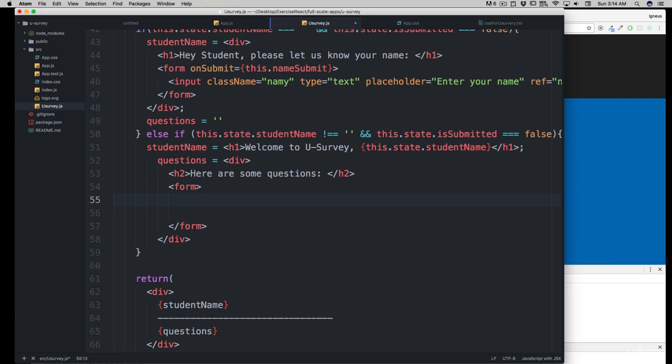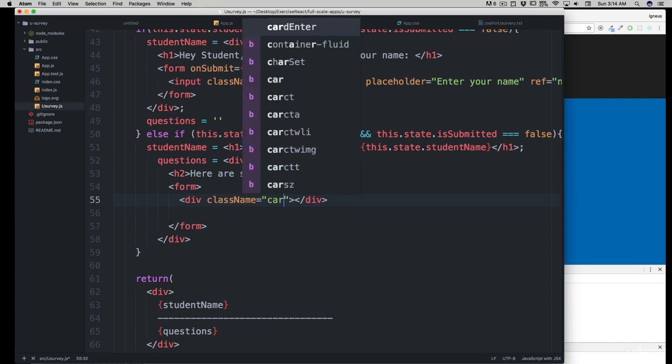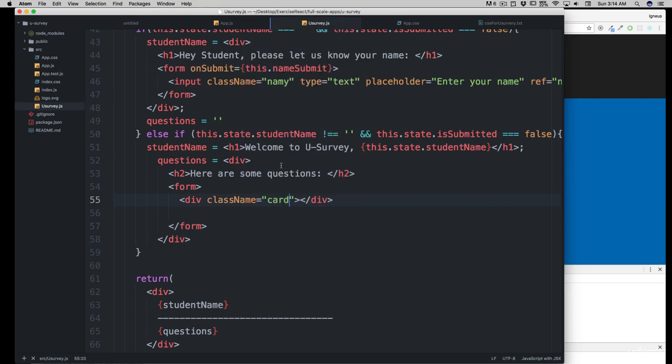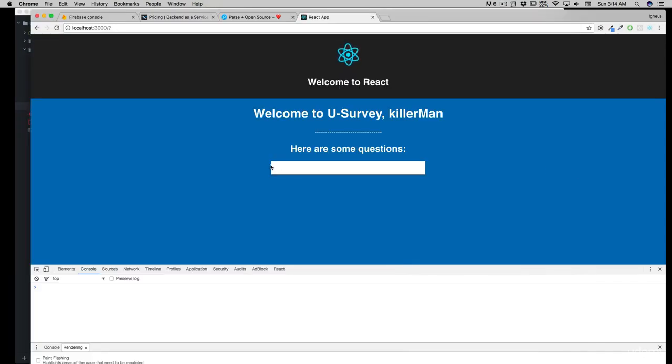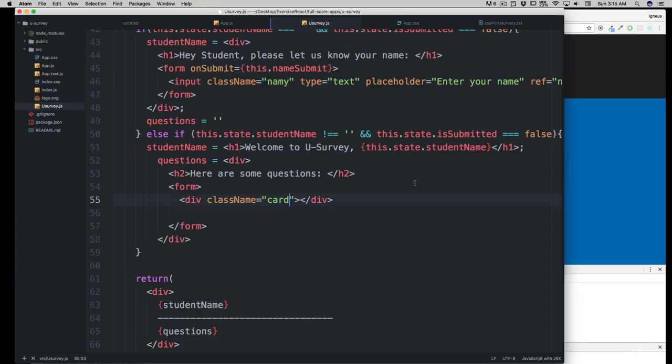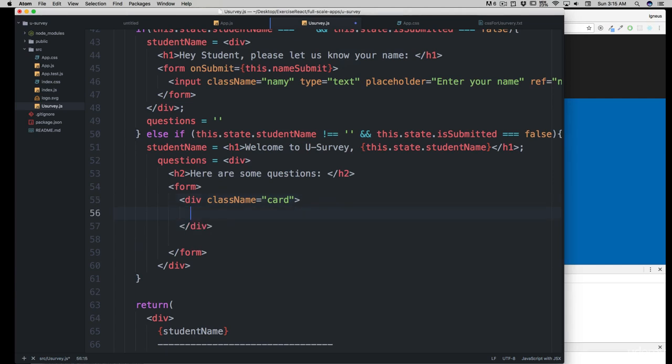So I'll go inside the form and I'll again create a division so that I can later on copy and paste that, and save us some time. And we're gonna have a simple div there, and there we go. Now this div is gonna have a class name, and I have already created that class name, that is of name card. And as I save, this shouldn't display anything on the screen, just a blank card, but it looks good.